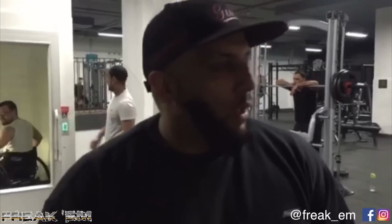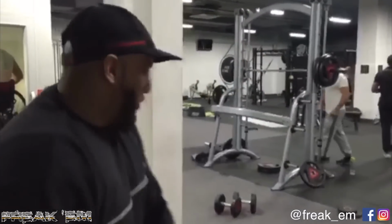Go for one clean. We did deadlifts day 4 yesterday, so I don't want to push it too much. Work it up. Let's get this max. Keep focused.